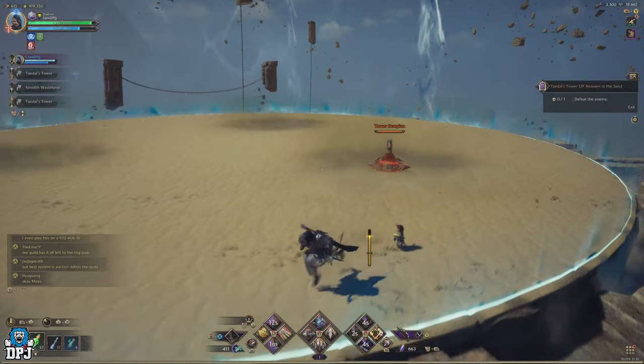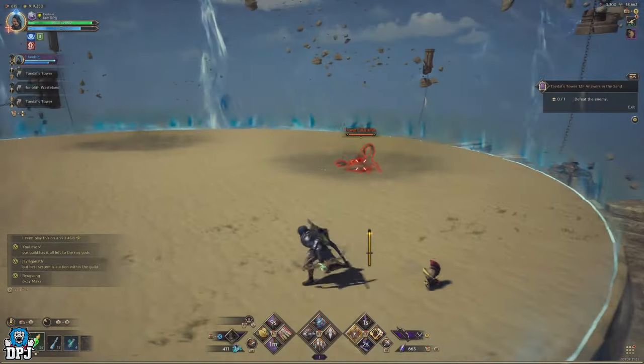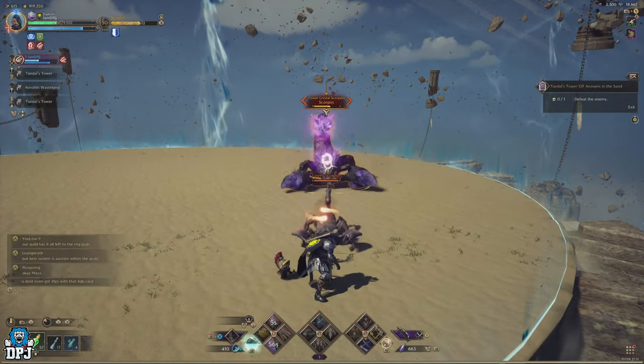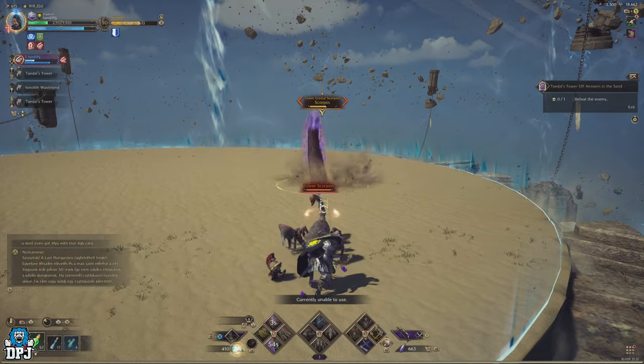This can be a devastating attack. If he lands on top of you, he can almost one hit you. He did it to me a couple of times, so keep that in mind. But yeah, once you get this down, guys, the fight's quite easy.